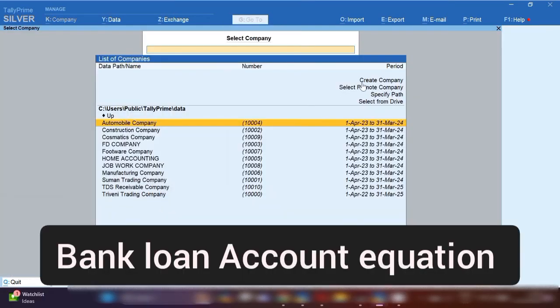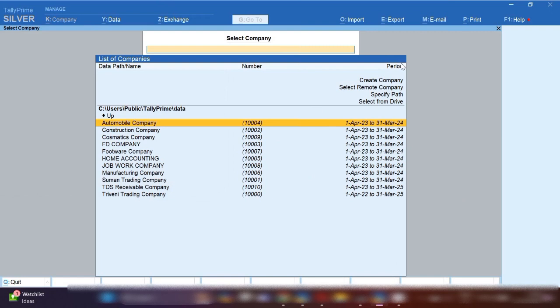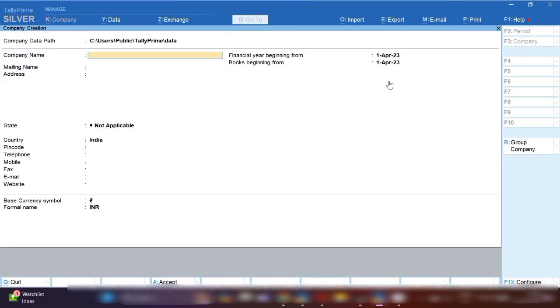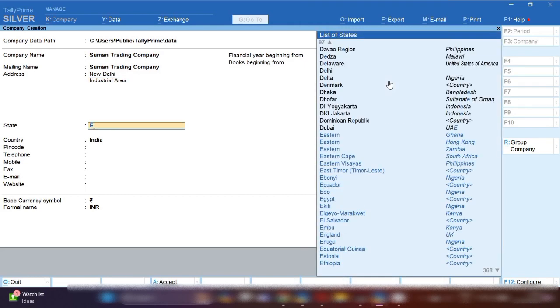So open Tally Prime. First we will create a company. Click on create a company, and now I'm going to show you by creating a new company, we will start from scratch. The company name is Suman Trading Company, and the mailing name will be the same name. In address you have to fill your company's address, and you need to select the state.